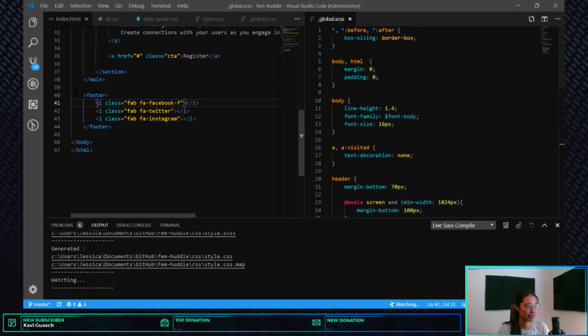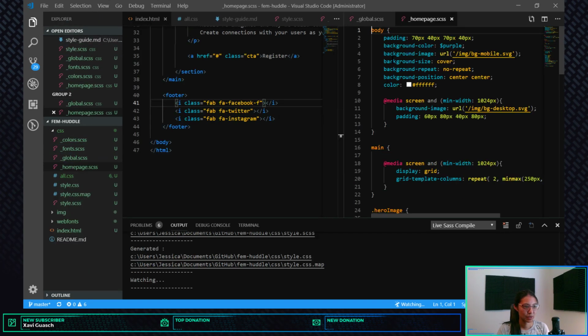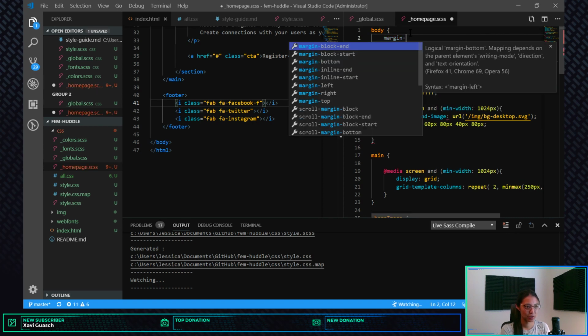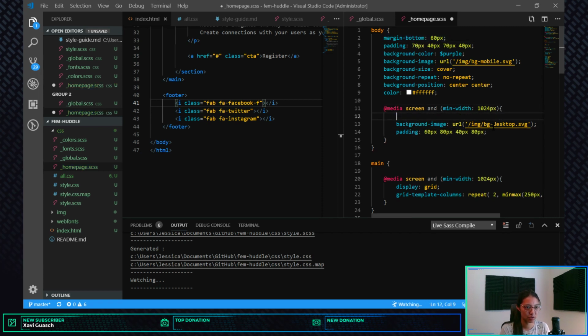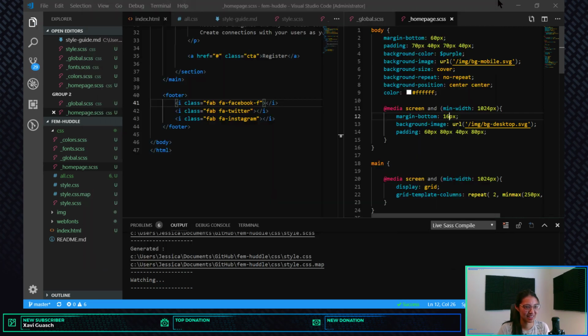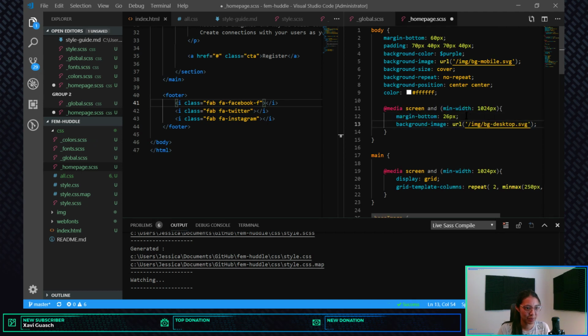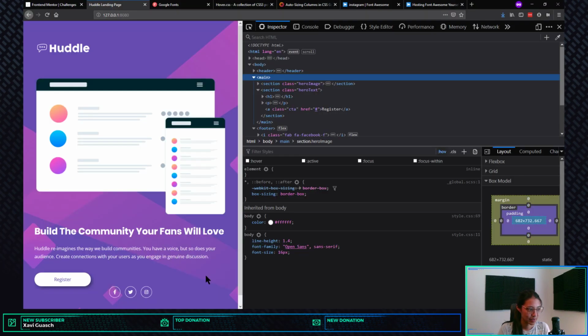Let's see, where do we want to add that? Probably on homepage. So we'll just add it here. So margin bottom on mobile, it was 60 pixels. I'll just copy that, and then we'll do here, margin bottom of, I think it was just 16, right? Let's check. 26. Okay. And then I'm just going to reorder my CSS properties the way I like, because I'm slightly OCD sometimes when it comes to them. Let's reload this.